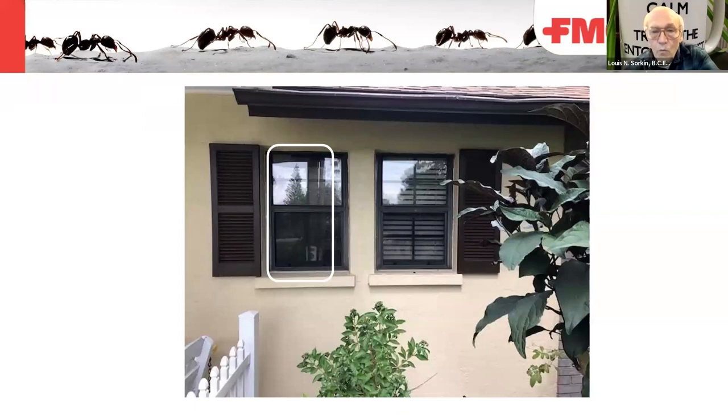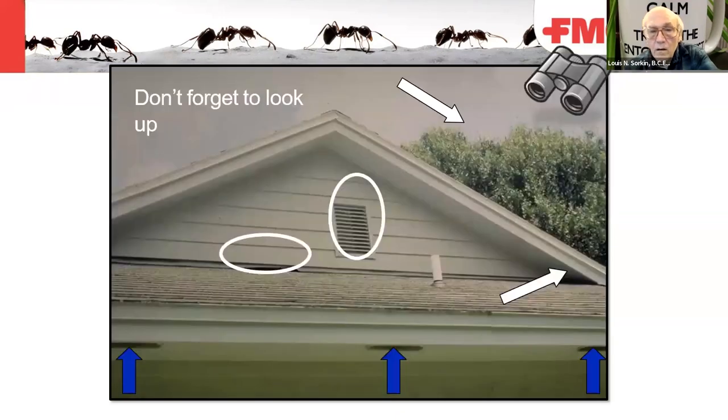Windows, screens, and shutters are points of entry. A vent on a house without screening behind it allows bats, parasites, many insects, wasps, and overwintering insects to get in very easily. That has to be examined — use binoculars if you can't get there. With a ladder, you can take close-up imaging, or use the telescopic zoom on a camera. Also check soffit vents — those have to be screened too.